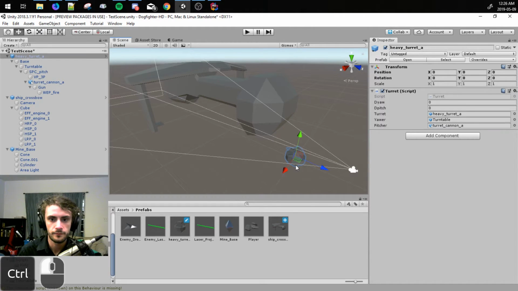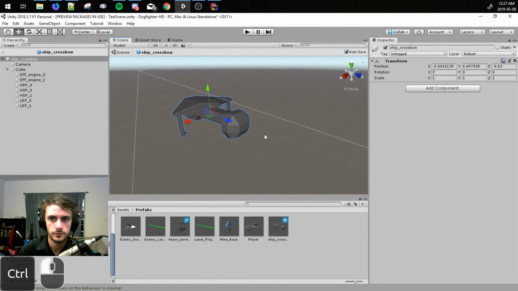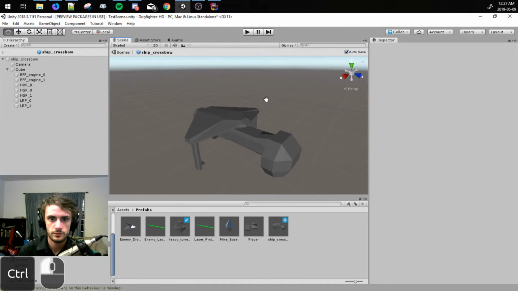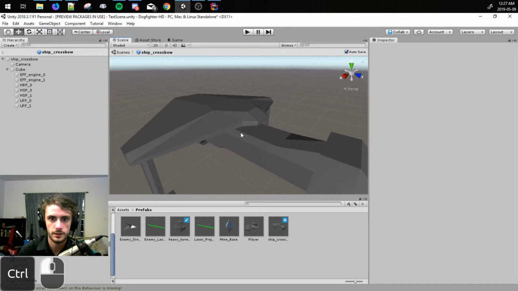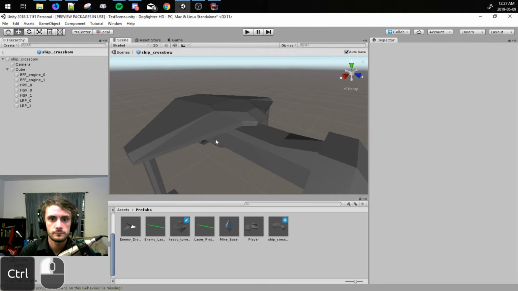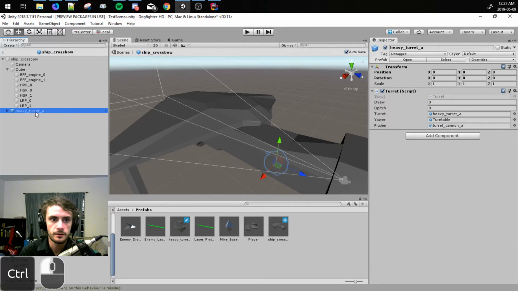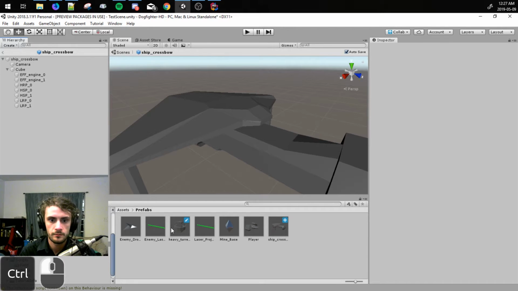So I'm gonna add a heavy turret to the... I'm gonna put a heavy turret in at the heavy rotating point 0.